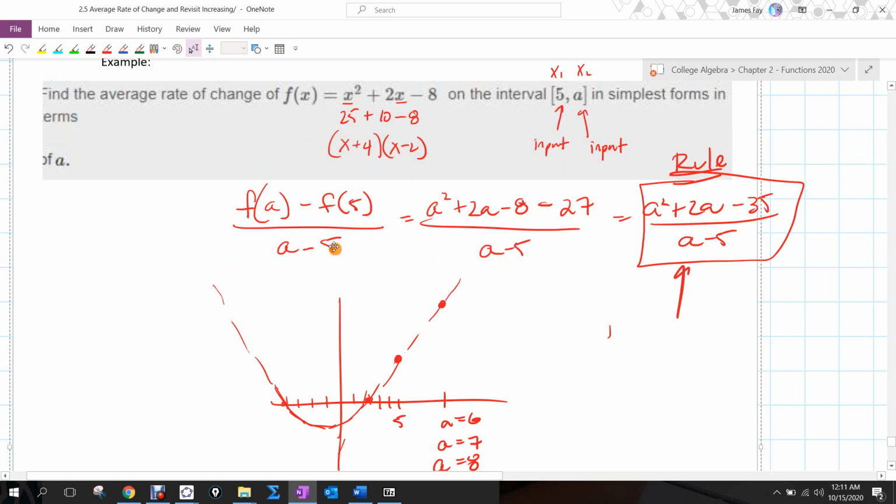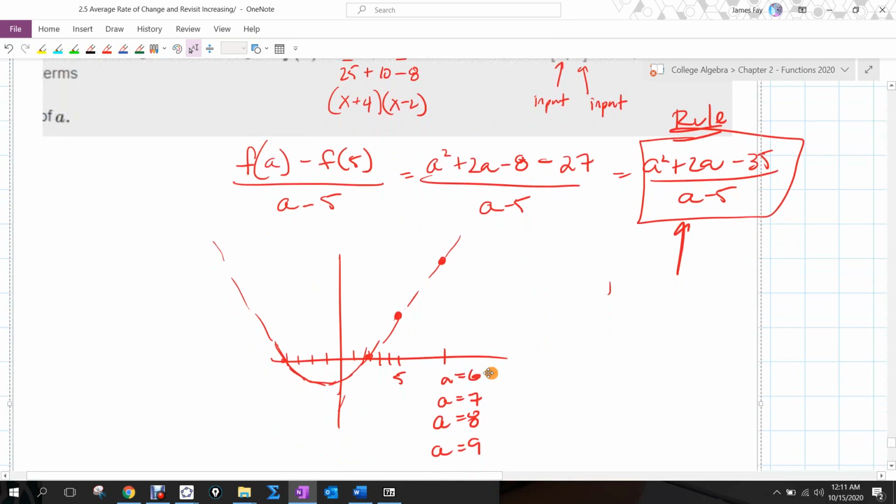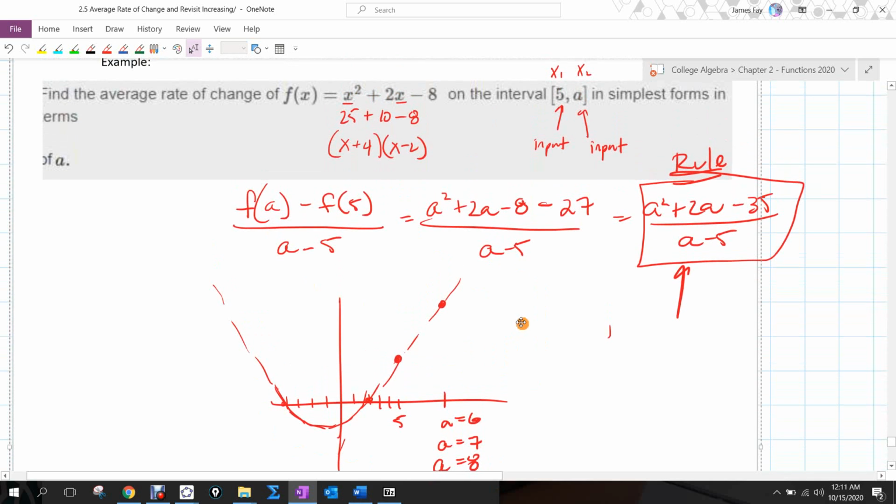The difference between 5 and 6, and then divide. Then I would need to do the same thing with 5 and 7. Evaluate this at 5, evaluate at 7, subtract 5 and 7 on the bottom, so divide by 2 eventually. And so I'm redoing the same exact procedure over and over again for each iteration, where if I just make this second point arbitrary, make A arbitrary, I can get this rule, and then it makes the process of finding the average rate of change between 5 and 6, 5 and 7, 5 and 8, 5 and 9 so much more efficient. I can actually make a function now that would even produce those results quicker.